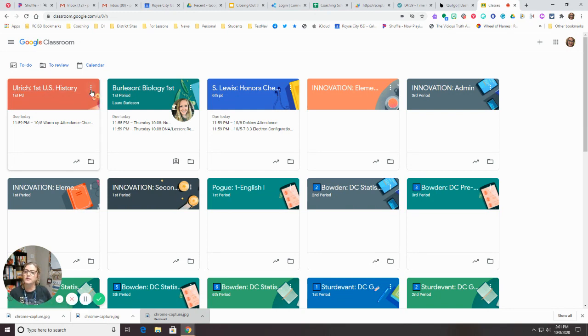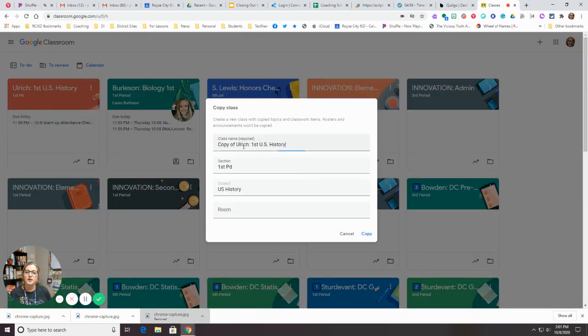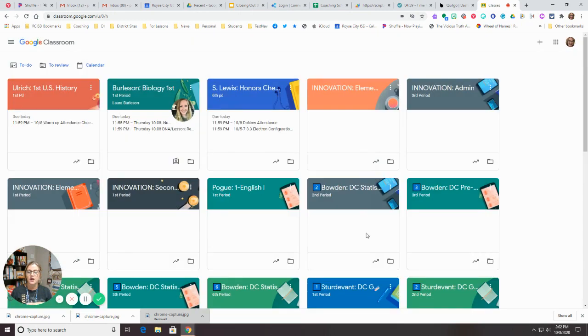And then the other thing that I personally think I would do is, so here's her classroom. I would make a copy of the classroom that I just had, because you don't want to lose all the assignments that you made. So I would make a copy of it, and I would call this the master copy. So it's copying all of the assignments that I've done this quarter, the way the organization looks and all of that stuff. So I know that I have that back there.